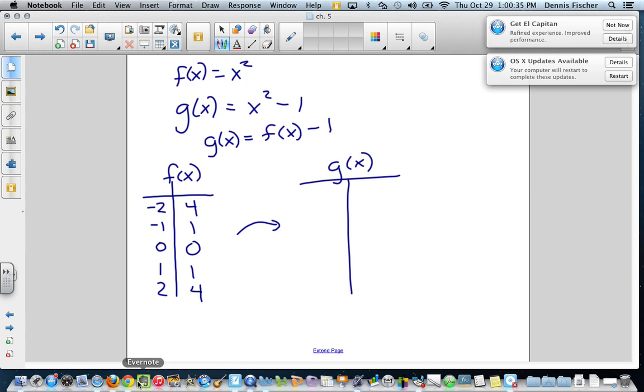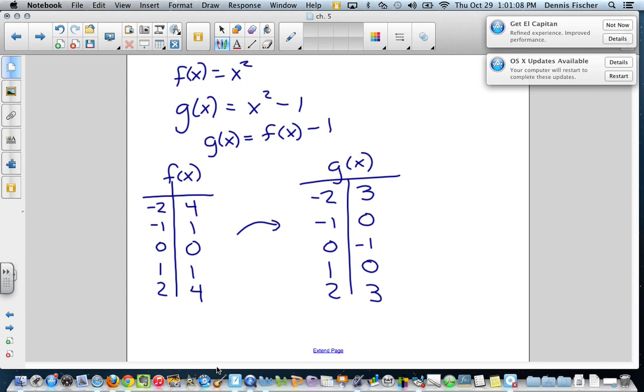So the minus 1 on the outside, what does it do? It takes the y and moves it down 1, so we're going to subtract 1 from the y coordinate. The x coordinate's going to stay the same, and the y coordinate's going to move down 1 unit. And then I would graph that, and that's my new graph. Does that make sense? I always like to see if I can write it like this, because then you can see from the previous problems how it works.